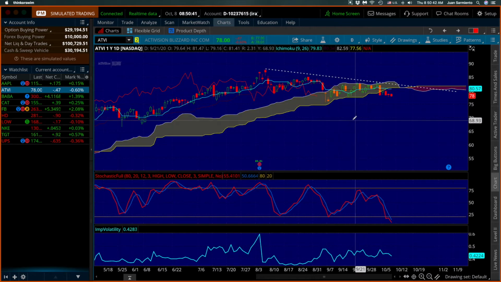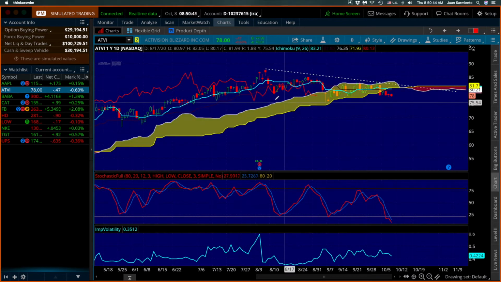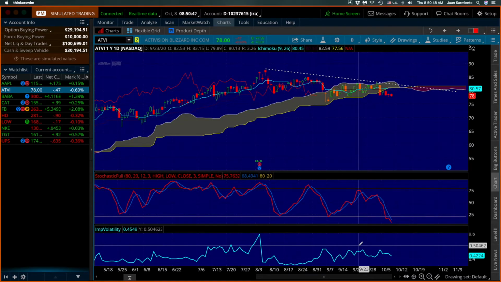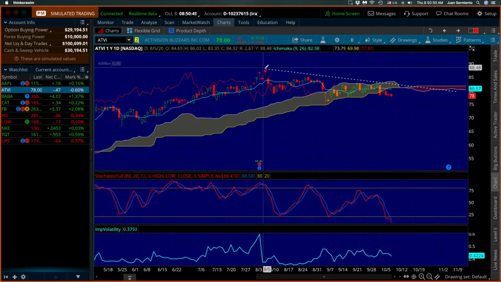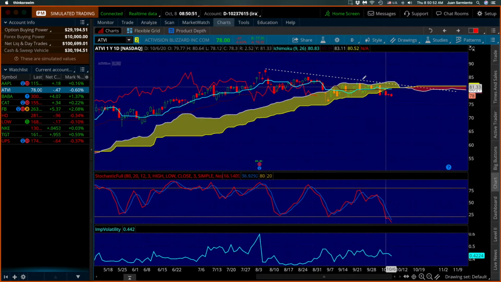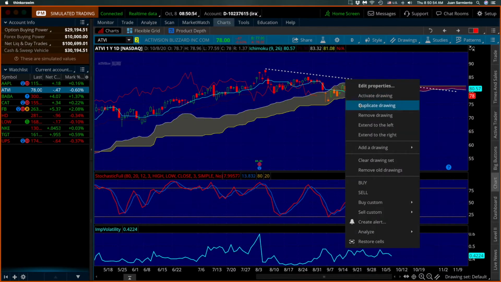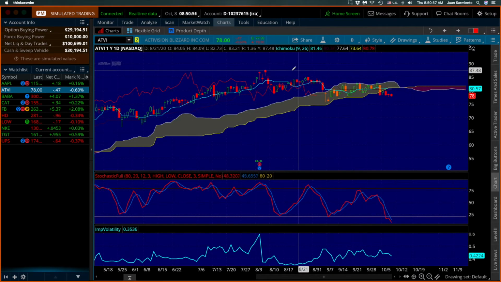And you can use that trend if it breaks above it or below it. You know, right now it's in a downtrend. Ideally, you would make a channel here rather than just a single line. But I'm going to remove that. Try it again.